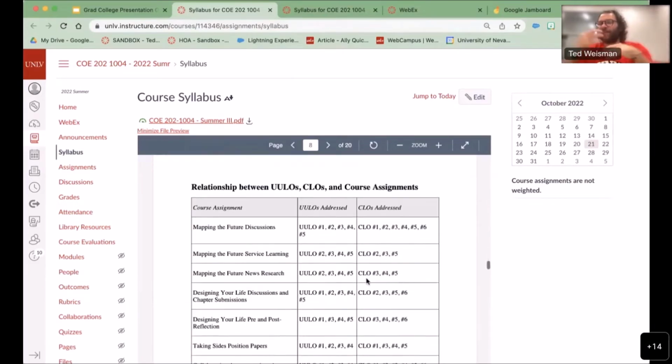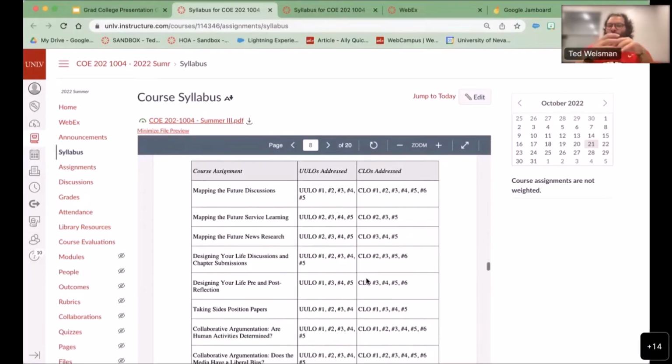The other part that I liked about this syllabus is that this right here shows each assessment or assignment, and it aligns it to an objective. This is key because students are able to see which assignment relates to which objective. There's nothing that's done in isolation. You're not creating any assignment just for the sake of creating an assignment. We'll talk about this when we get to assessment, but this leads directly to the second thing.